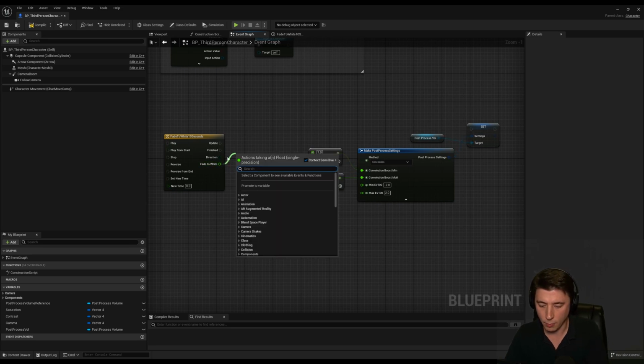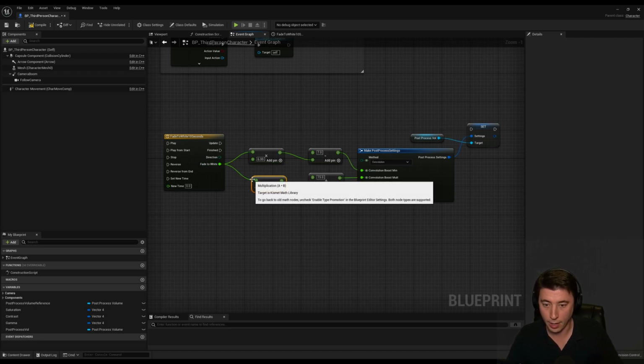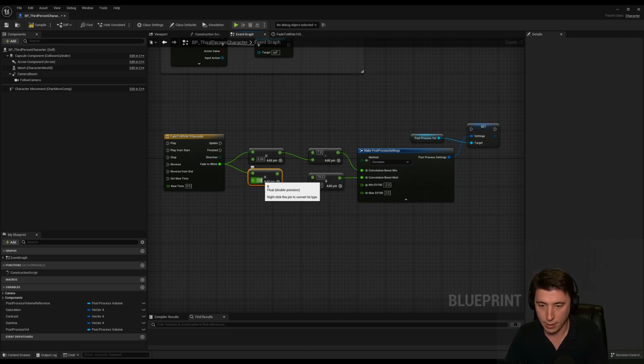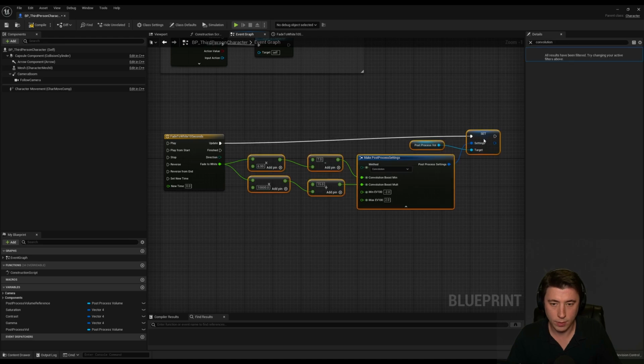But from this fade to white, I'm going to multiply this by 6.99. So very close to 7. Multiply by 6.99 and then boom. As this goes from 0 to 1, this number is going to get closer and closer to 6.99, which is going to lower this overall convolution boost min. And then for the convolution boost multiplier, we get our fade to white here, and we're going to multiply by a big number. 10,000, over 9,000, 10,000, and connect this up down here. And last but not least, connect our update there and move this into position.